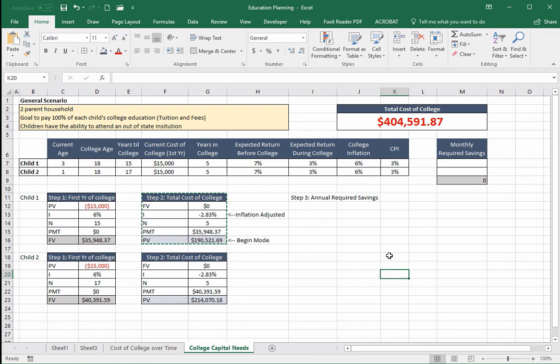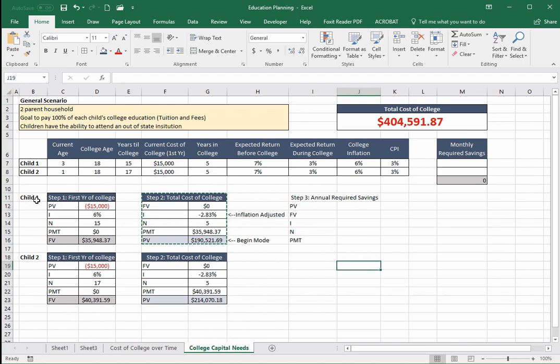We're basically trying to find now what does the payment need to be each year for us to reach the goal. Okay, and again, we want to make sure we identify this on a per child basis. So I'm going to select these and bold these over here. So let's put our time value of money variables on the table here again. When we want to solve for payment, that's what we're solving for. So we can do present value, future value, I, and N. Those are our variables that we have.